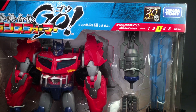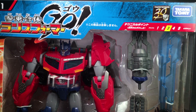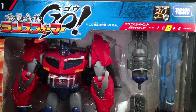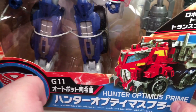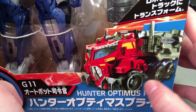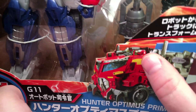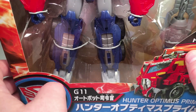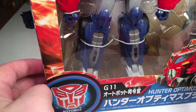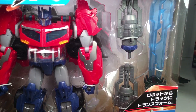I got this a long time ago — 2013 maybe. Transformers 30th Anniversary. He is a Level 3 conversion as well, although I would call that more like a Level 5 today. There's a product image of what he looks like in truck mode — much more detail, with the yellow windows painted on and the silver grill. Also, he has the blue translucent sword instead of the green one, and blue eyes.